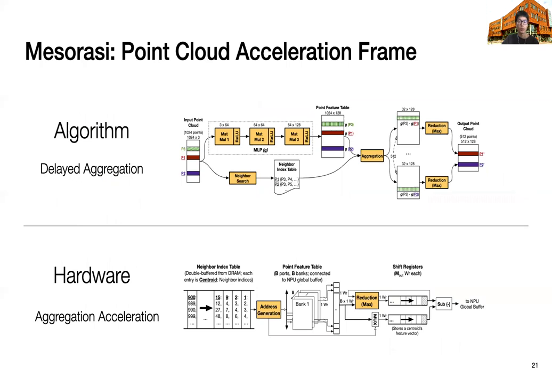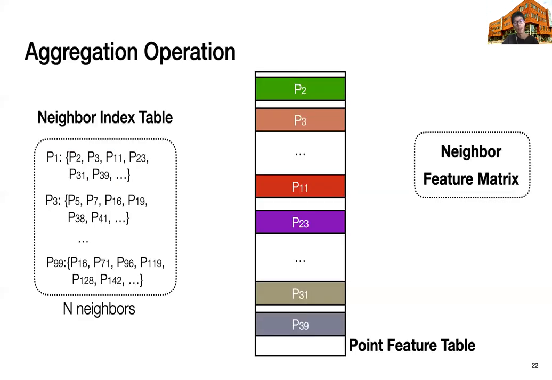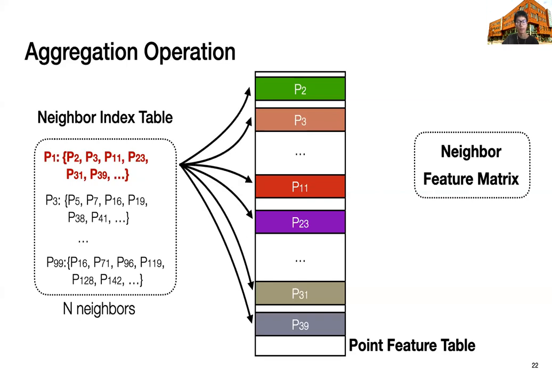Now Tiancheng has already introduced the first part of our framework, delay aggregation algorithm. Next, I'm going to introduce the second part, our hardware design. As a recap, let's review the process of aggregation operation again. First, the neighbor index table will use each central point along with its neighbor indices to access the point feature table. And then gather the neighbor features from the point feature table and store them to the neighbor feature matrix.